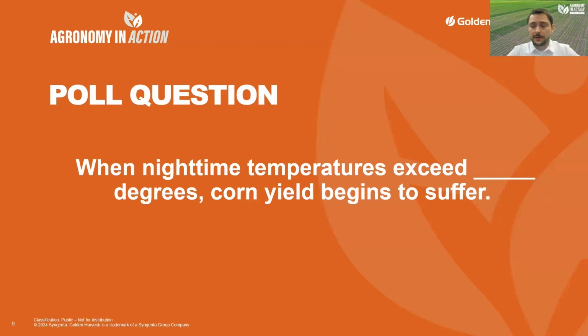So we'll give a couple of seconds here for you guys to submit your votes, and then we'll go through what some of our internal research as well as public research is saying as far as temperature and stuff goes. I think many of us, as we lived throughout the course of this year, realized we never had prolonged excessive periods of heat. That was a key difference from what we had this year in 2023 relative to previous years, like a 2012 type deal.